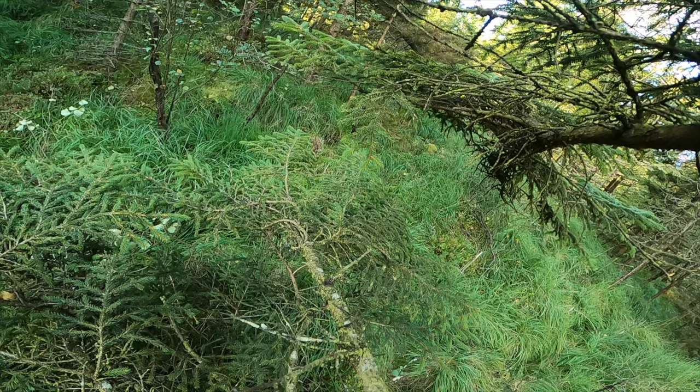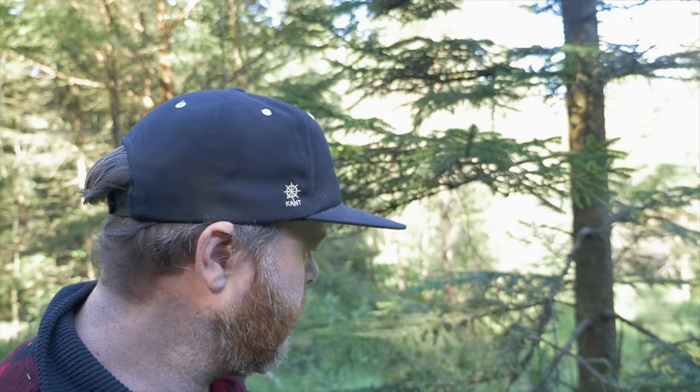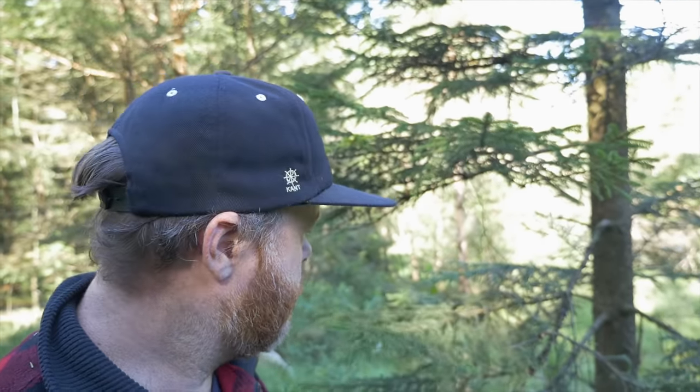Once I know there are birds in the area, I don't want them in the high trees because you can't shoot that high up and get a good picture. I want them on these smaller trees with branches sticking out. It's also important that there are trees and bushes around so they can hide — if it's too open they won't visit, because they need protection from birds of prey. This little tree here is perfect: it has open branches but is also close to bushes and grass for protection.